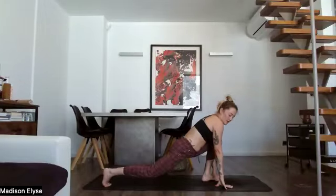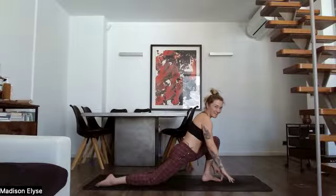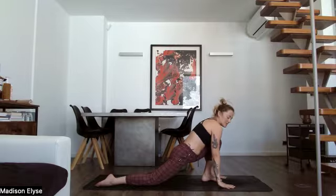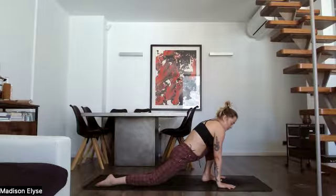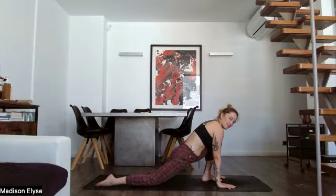Once you're there, can you push the right hip flexor down? Hands come to the mat, maybe hands to the blocks. Two blocks here could help you if your hands aren't reaching the floor. Breath in and out. Option to stay here.